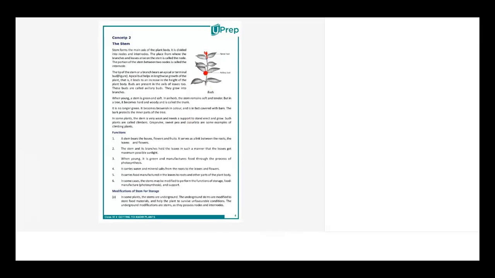And the bud that comes at the node, here also you will find, in spite of the leaves, there would be certain things like this. Maybe this can develop into a flower, maybe into a new stem, maybe into some other part, right? So these are called the axillary bud. And the bud which is there at the tip, where there's nothing else, most likely leaves and flowers will come, but this is the point from where it grows. This is called the apical bud. Apical, which is at the apex. That's why it is called apical bud.